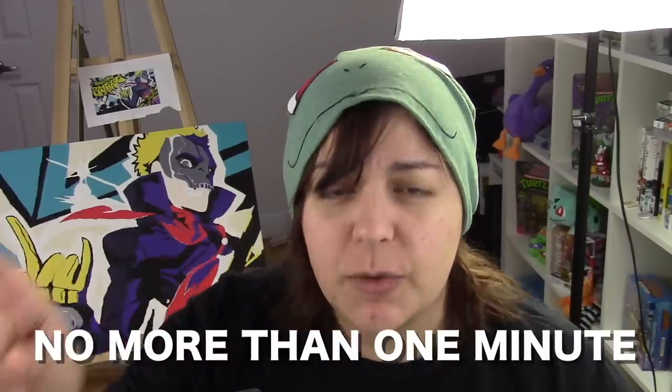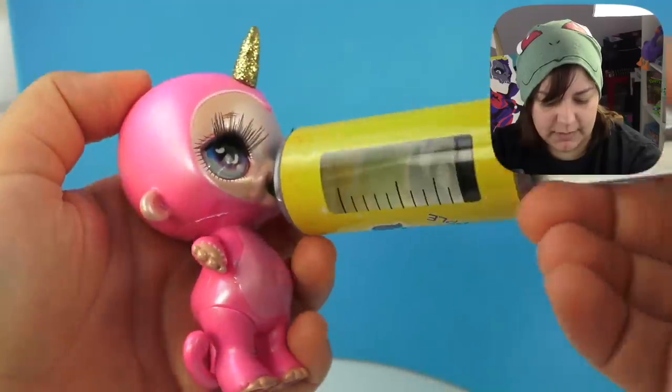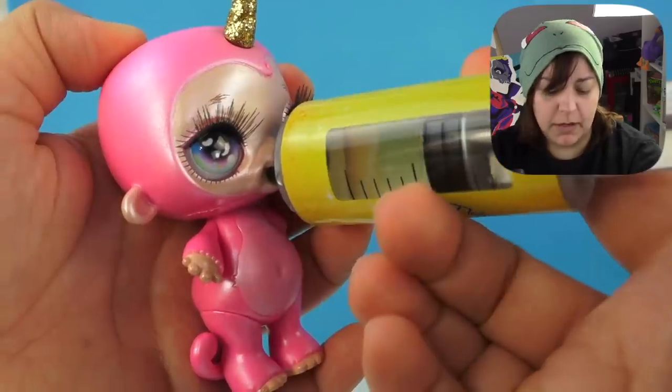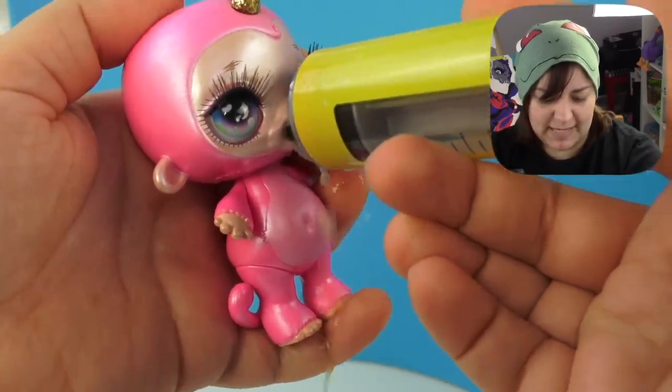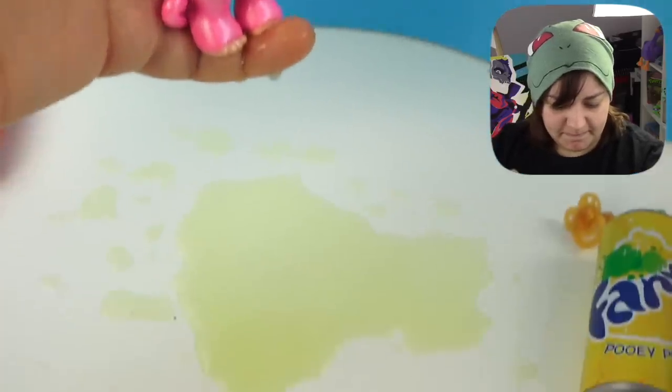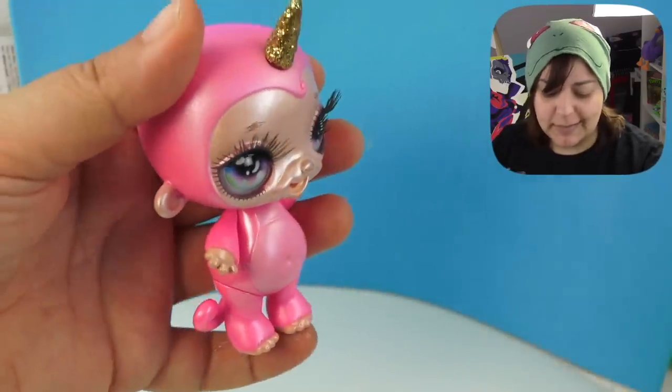They say no more than one minute, so we're going to put a timer on. You grains are going to see the shaking. Then we should squeeze it so that it poops the slime. The slime powder is on the inside of the toy — pretty good idea. We need to remove the pacifier, put this all the way in, and do the squeezing. That's a lot of water. They said it's okay, it's gonna leak. Let's shake it for one whole minute.